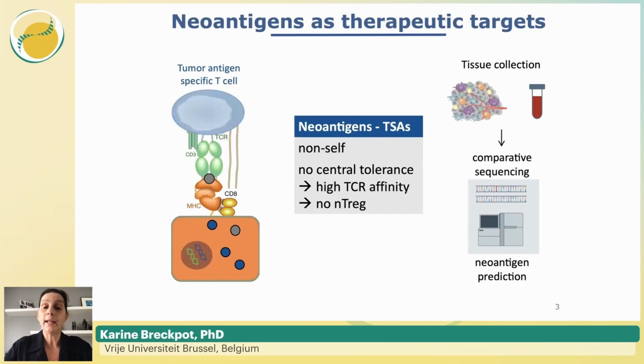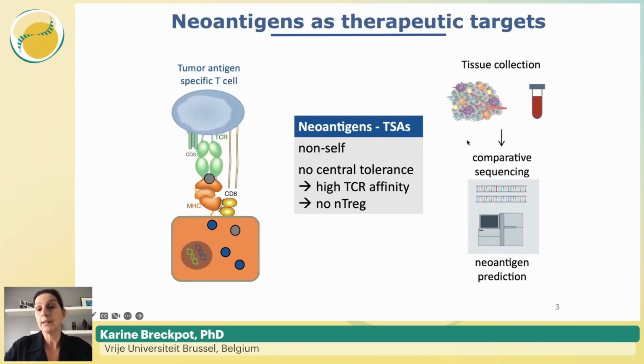So that means that any T cell with a T cell receptor that can bind these neoantigens should be able to do this with high affinity. Moreover, these T cells should be effector T cells and should not be hampered by any regulatory T cells that might occur during central tolerance development. Now, this makes neoantigens an ideal therapeutic target, but of course, these neoantigens are very specific for a particular patient, and we need to be able to identify them, and this today is still a bit of a challenge.